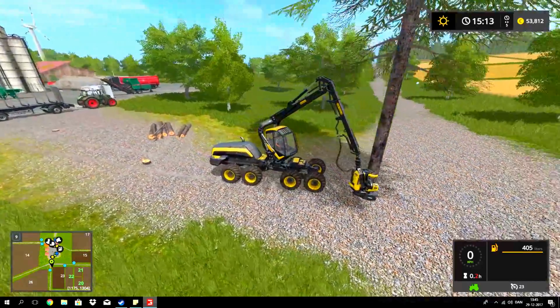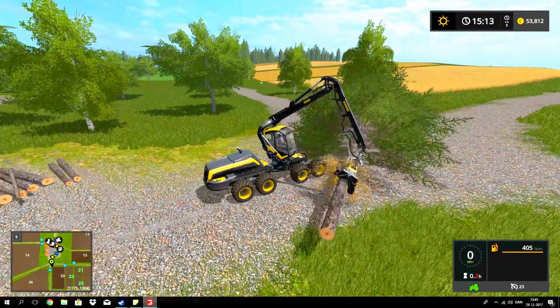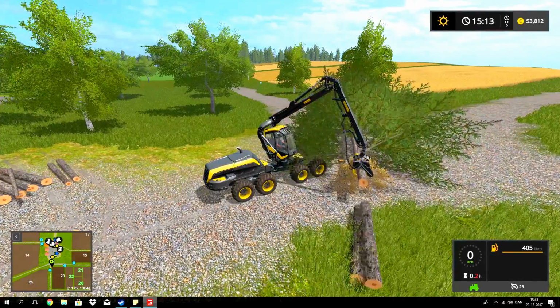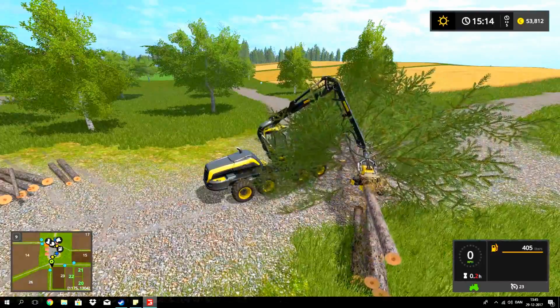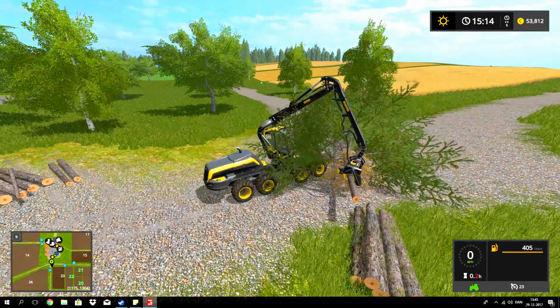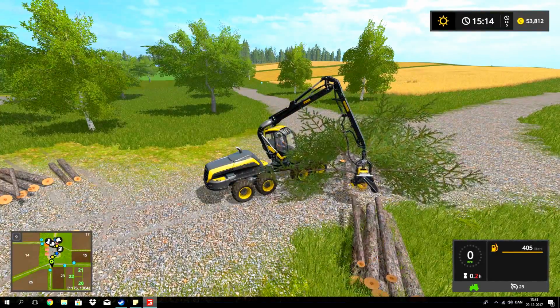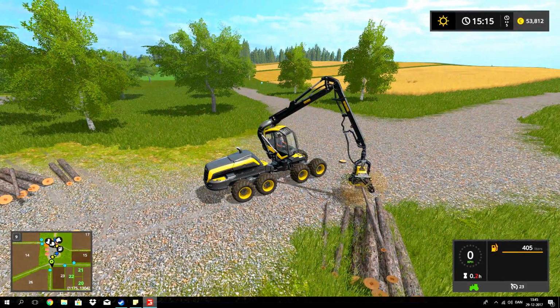And just so you know, I'm cutting the logs in 4 meters length. It's the best length to load in the chippers. If you go shorter, you might have a problem with the trailer picking it up. If you go longer, it will simply tip off the chippers.